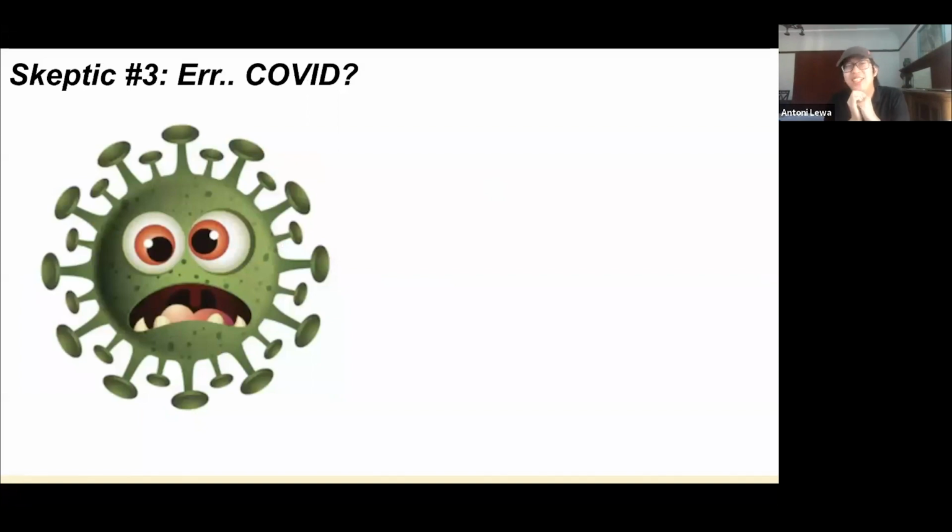Lastly, COVID. It has changed the world so much in the past few months, and I get it. It's tough for everyone. It's just changing the way we live, the way we work, the way our users use our product. Everything is turned upside down.